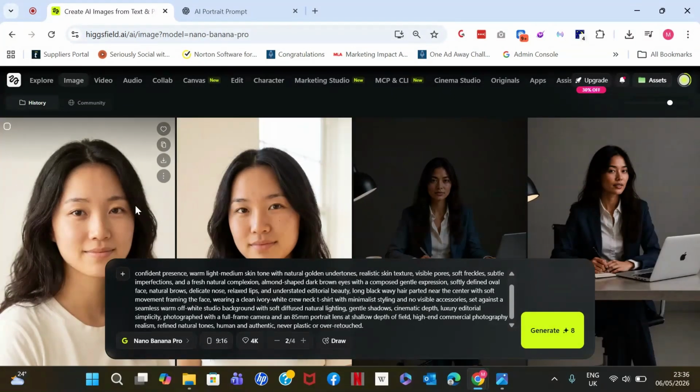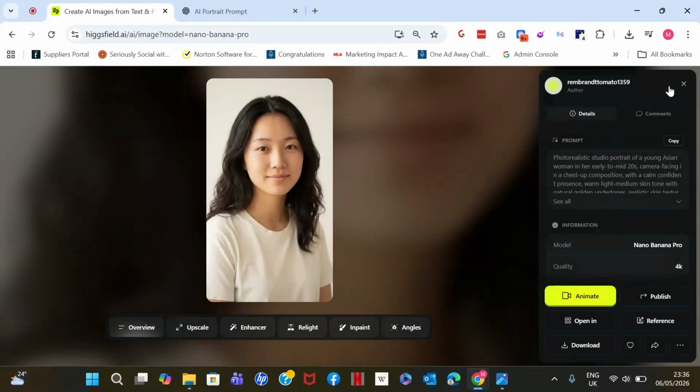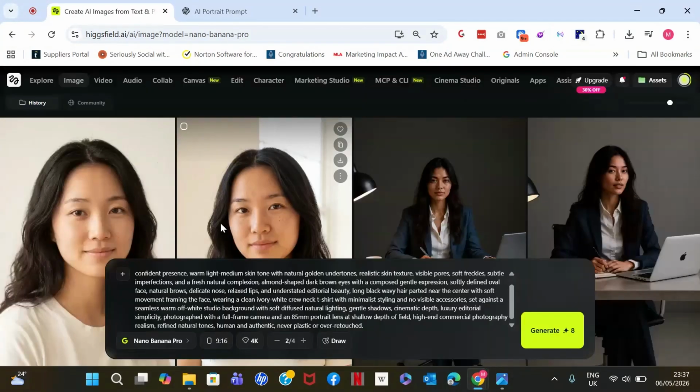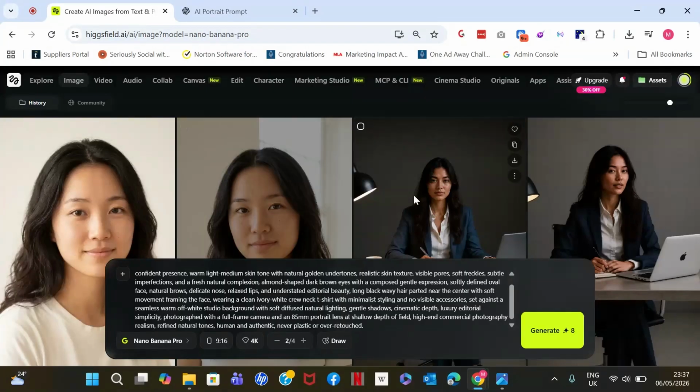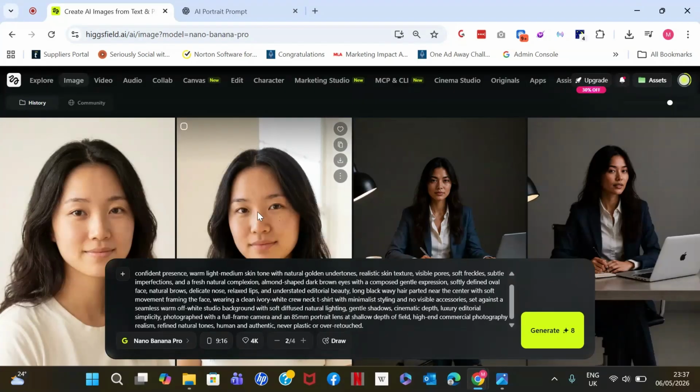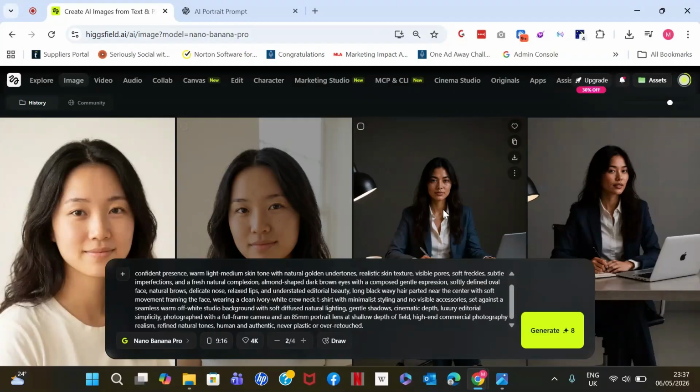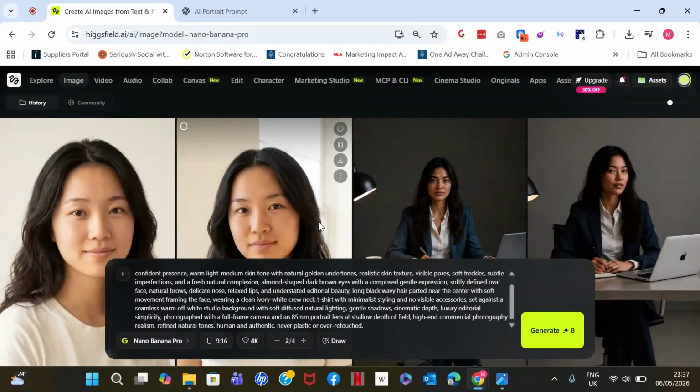Okay, so there we go. AI generated us 2 pictures. There's this one, and then there is this one. Both pictures came out really nice, and if you look at the original model, this is the model that I uploaded in ChatGPT as reference. And you can see they're not too similar, right? So this is why you want to have a reference image to tell ChatGPT, okay, I want my model to look somewhat like this. And then ChatGPT will come up with a prompt that you can then use in Higgsfield AI, and Nano Banana will use that prompt and create you an avatar.